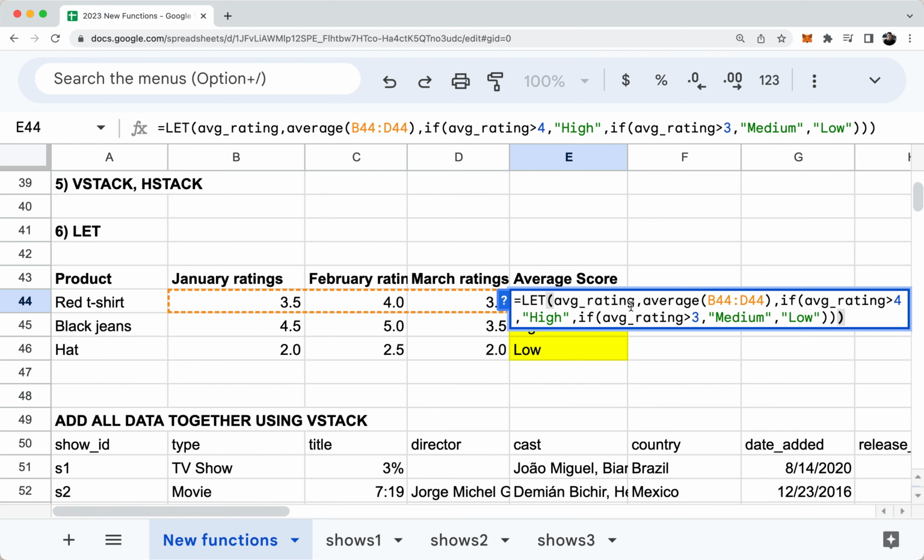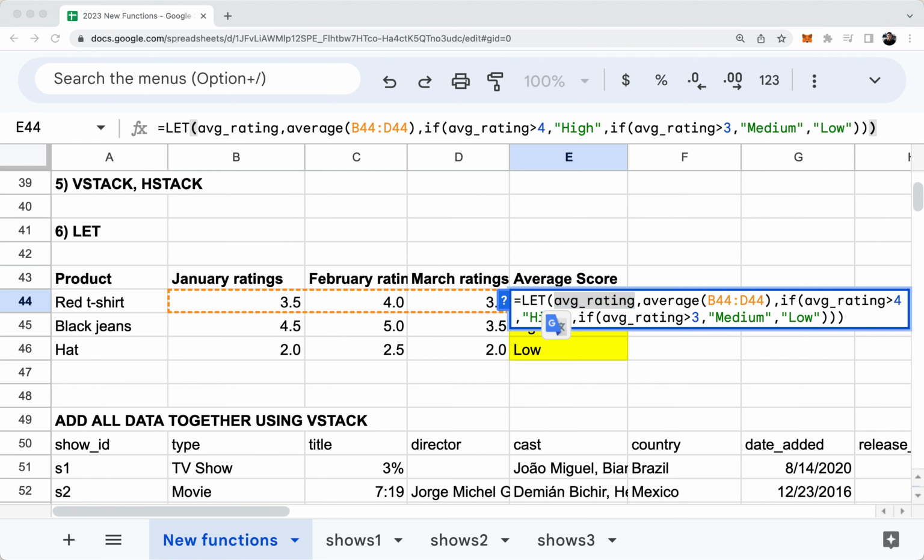Now you're able to use this variable name elsewhere in your formula, and it starts to get you thinking, oh, what if I can use variables in Google Apps Script and other places? So I think it's kind of like a gateway to scripting if you've never done it before. In that sense, it's probably not the most approachable function for a beginner spreadsheet user, and maybe it's not meant for a beginner spreadsheet user for that matter. So that's why I gave it a usefulness rating of a 2.